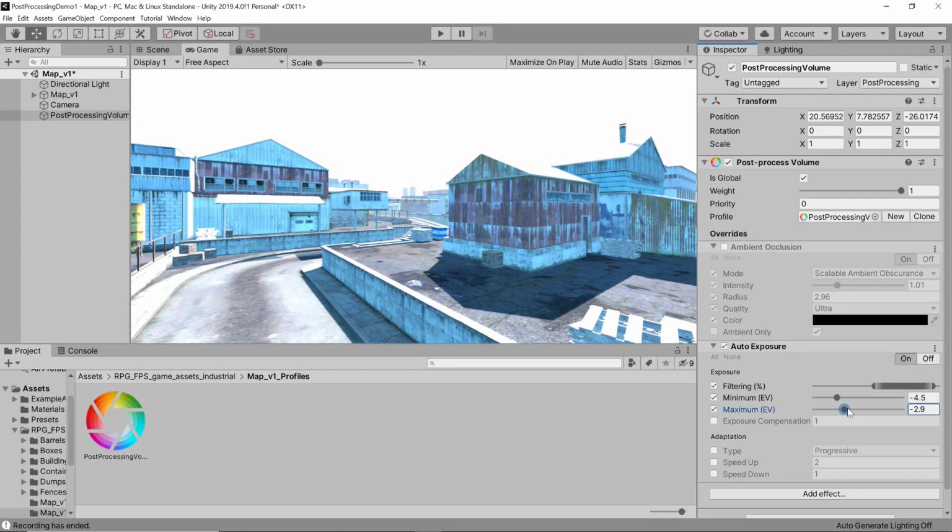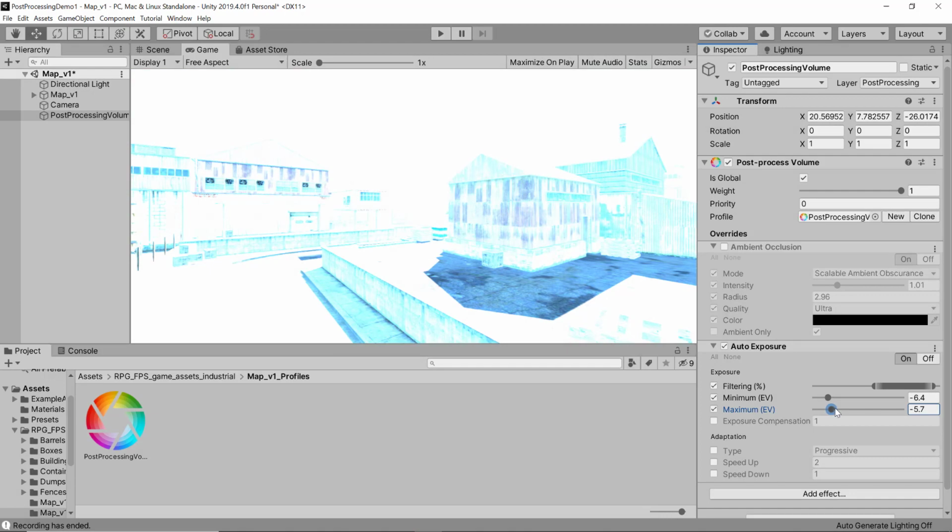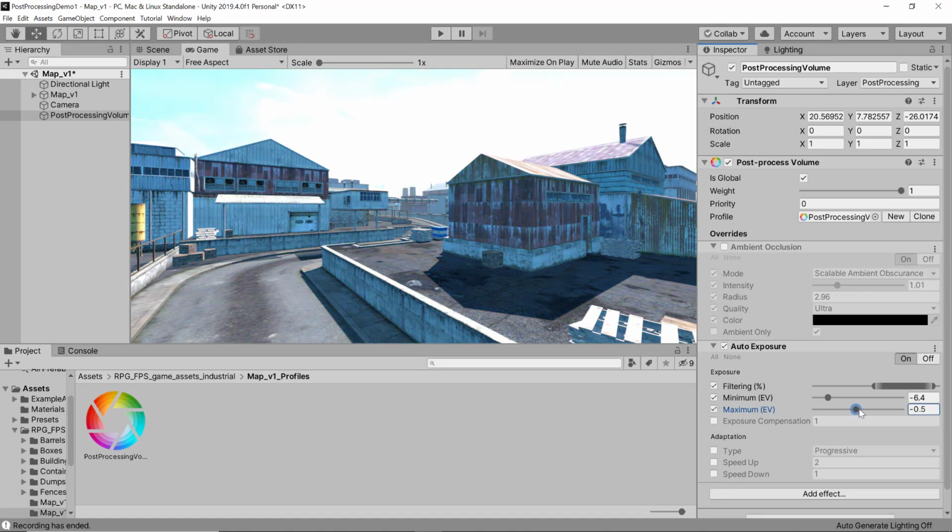As you can see, I can make it significantly brighter or darker by playing with those values. Okay, so this would be a pretty cool effect if you want to have some sort of a waking up after having been hit on the head, well, the player, not you yourself, then you could play around with the auto exposure so that it creates this kind of effect real quick, where the person then starts to see again after being in the dark for so long, after being hit on the head or whatever.